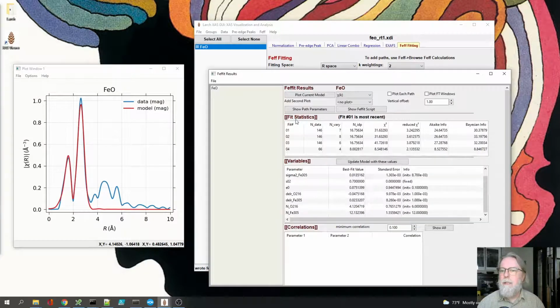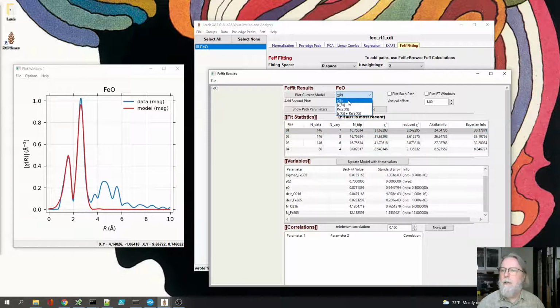So now we can do a fit to this data. It's going to work again. It's probably going to give the same results, but now the uncertainties will be calculated because all of the variables were used in the fit. In fact, if we look at these previous two, we had 8 variables before. That unused variable was listed, and so the chi-square, the actual fit, is identical, but reduced chi-square went down a little bit because we dropped one unused variable. And now we have our fit to the first 2 paths of iron oxide.